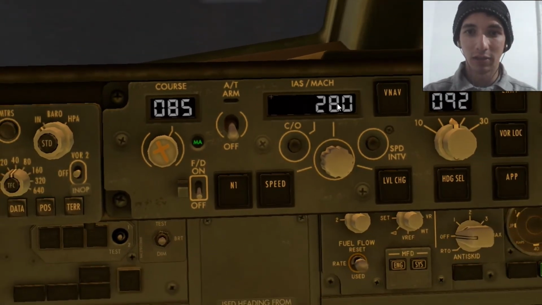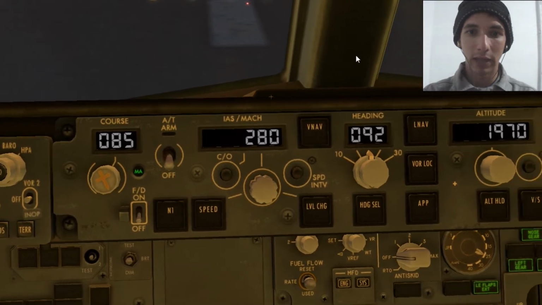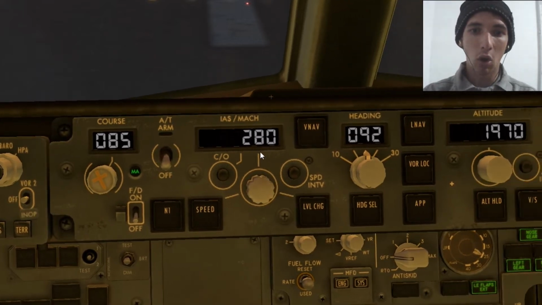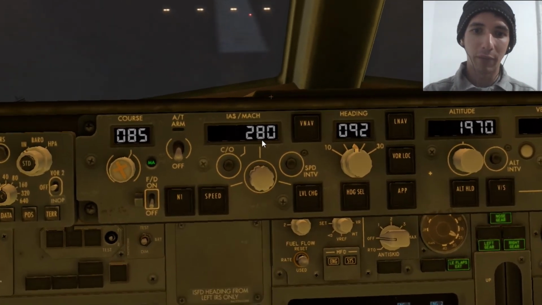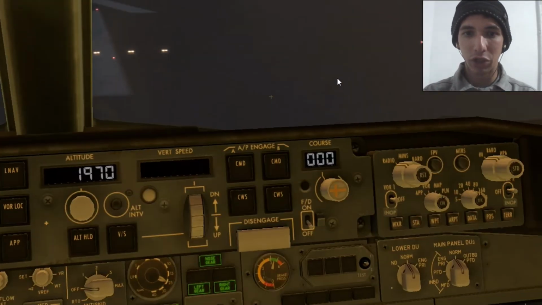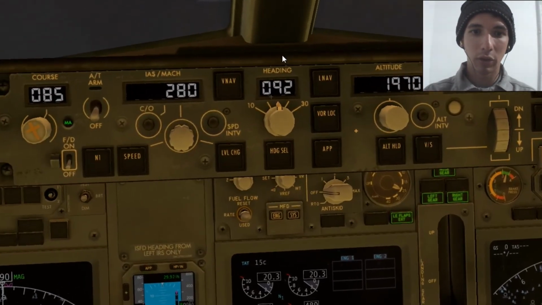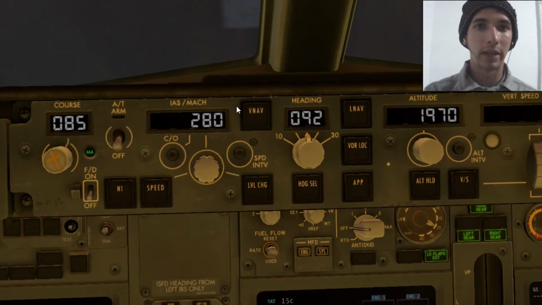That's our speed in knots. So we're gonna fly 280 knots. Remember, you do not turn your autopilot on when you are on the ground. You only turn your autopilot on after you take off. But you can set your autopilot before you take off. You can change the airspeed, but it's not on. It's not working yet. It will only start to work after you turn on your main switch on the autopilot. So this is the main switch on the autopilot. For now it's off, so you can change things on your autopilot with no problem.